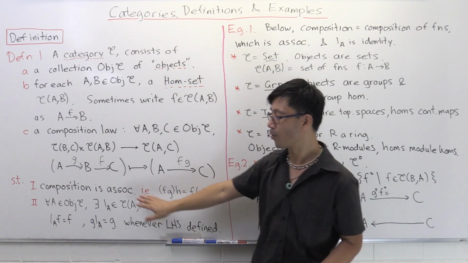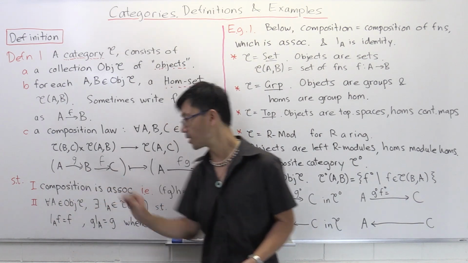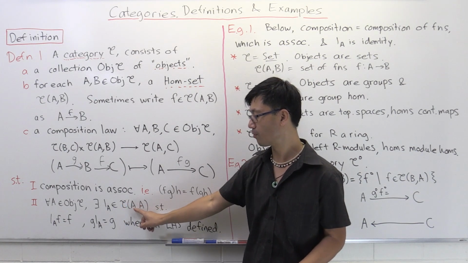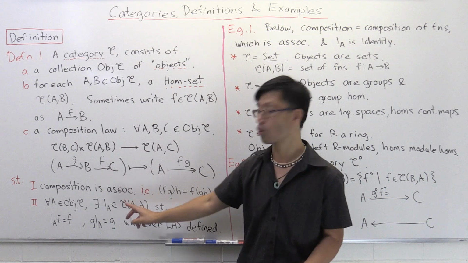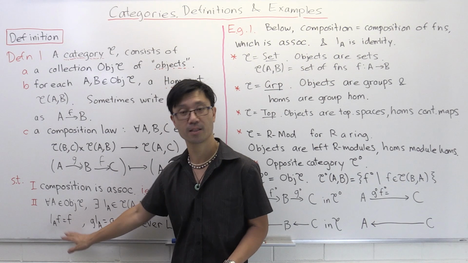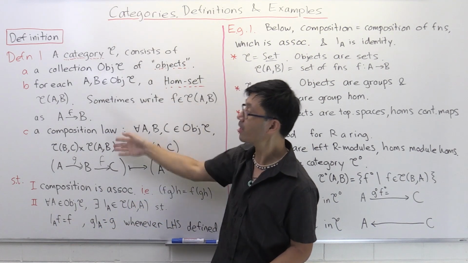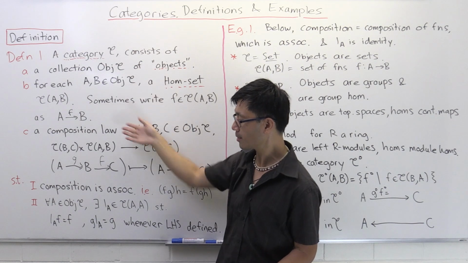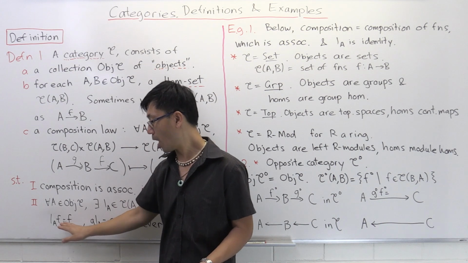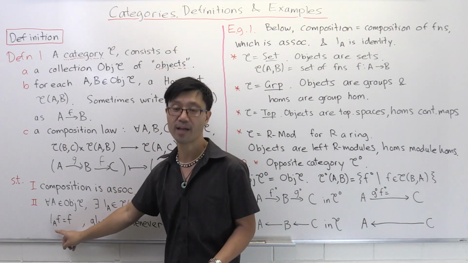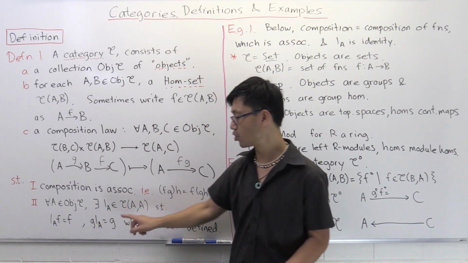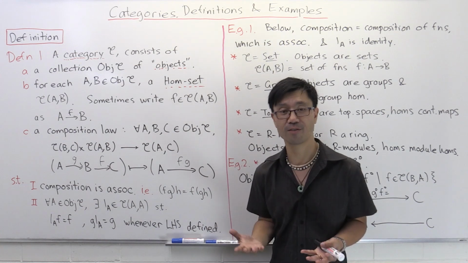The other thing is that for each object A inside this category C, we're going to have a special function in the Hom set from A to A, C(A, A). We denote it with 1_A. It's called the identity on A. And basically it behaves like the identity. How can we make sense of the identity given this data? Well, the key point is when you compose the identity with any morphism, it doesn't change the morphism, provided of course you can compose. So 1_A composed with f is equal to f, and g composed with 1_A is equal to g, provided that the left-hand sides are defined.